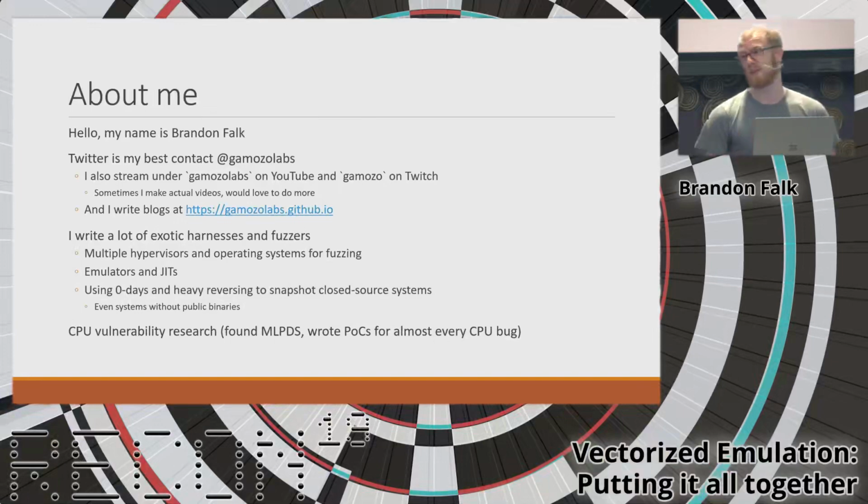I pretty much have always worked with fuzzing. I dabbled a tiny amount with a little bit of symbolic, and I didn't really get into it too much. So I went really deep into fuzzing, and I've been exploring a bunch of different ways to fuzz. So I've used hypervisors, emulators, modifying QEMU, making my own custom things, and as of this year, I actually found a CPU vulnerability, which is really fun. So last month, a couple bugs came out, and I found MLPDS, which I forget what it stands for.